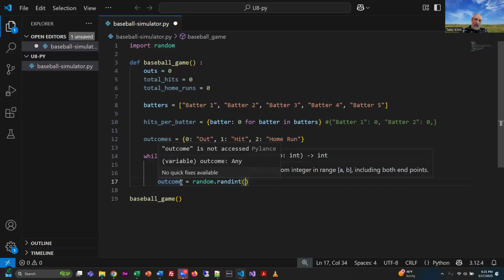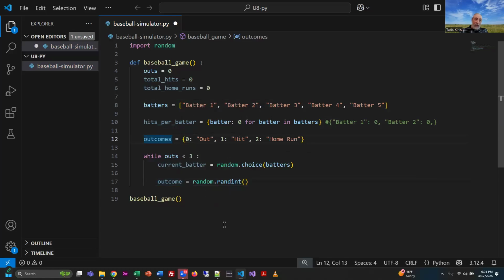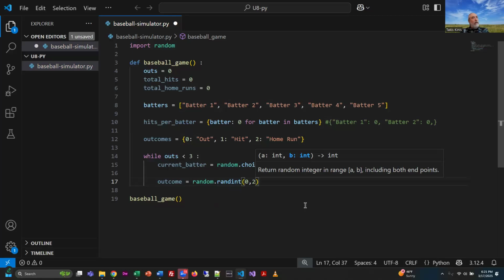And notice how I named this singular and that one plural. I wanted to choose 0, 1, or 2 from that list, basically. And so I'm going to have it choose a number between 0 and 2. If these were numbered 1, 2, 3, then I would add 1 to it, right? But they're not, so I'm not going to.